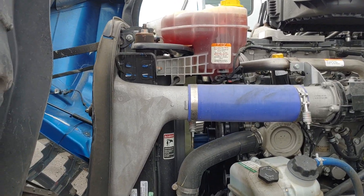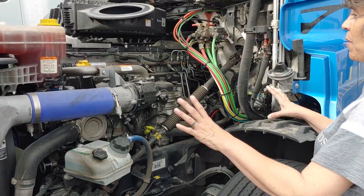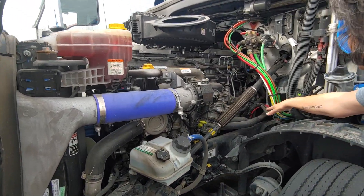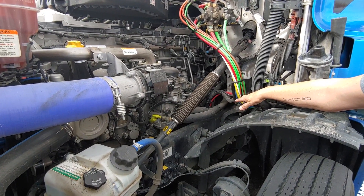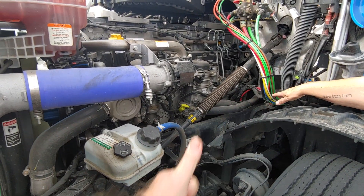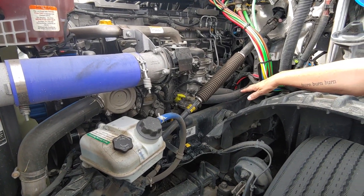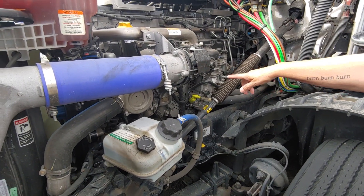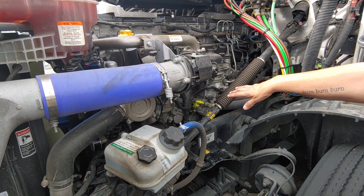Now we're gonna come over to the driver's side. We're gonna check the general hoses — properly mounted and secured at both ends, not cracked or broken, and not leaking. And over here, we're gonna go to the gear-driven air compressor — properly mounted and secured, not cracked or broken, and not leaking. And then we're gonna come over here to the gear-driven power steering pump — properly mounted and secured, not cracked or broken, not leaking. And the oil dipstick is filled to manufacturer specifications.